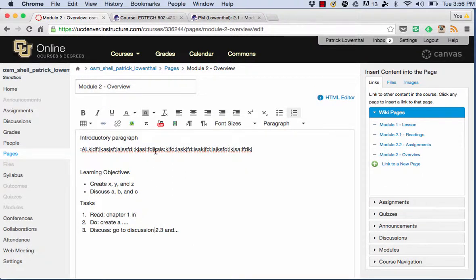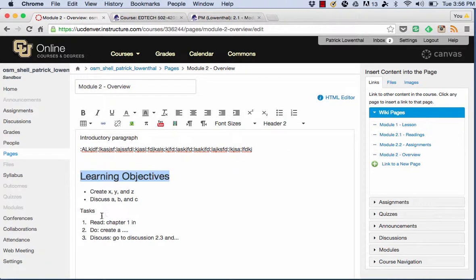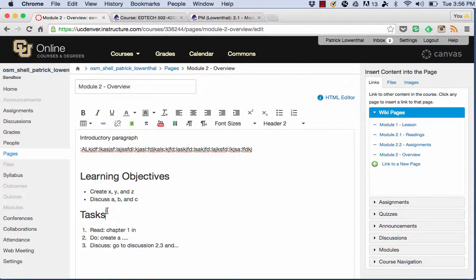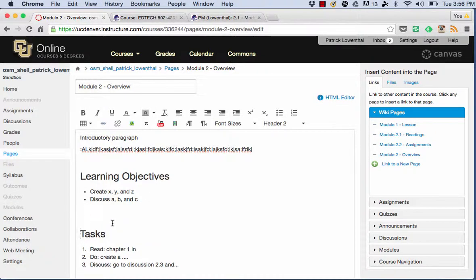And then with this, I pay attention to how I use my styles. So I would start with a paragraph style, and I might actually change this to level 2, and I want this to be at the same level. For accessibility reasons, I try to really think about how I'm going to use my headings. So the idea is this would be my heading 1, this would be my heading 2.